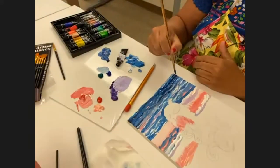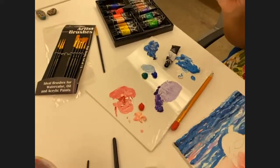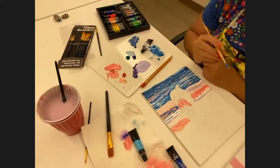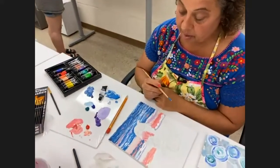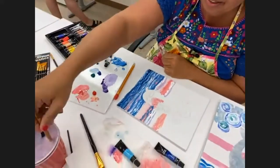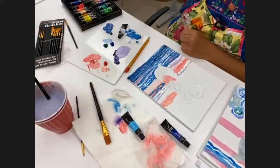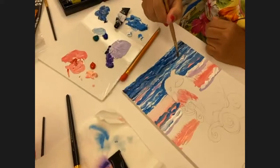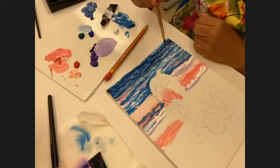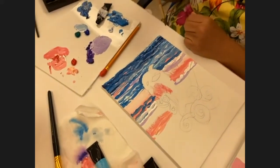But can you add a little water onto your palette, if it's a little dry? I'd say add more paint. Yeah, they are water based. What happens when you add water? It gets real slippery. And then I don't know why I cleaned it so good. So then you end up with, I don't know what's going to happen when it dries. It's going to shrink a lot, but it works.